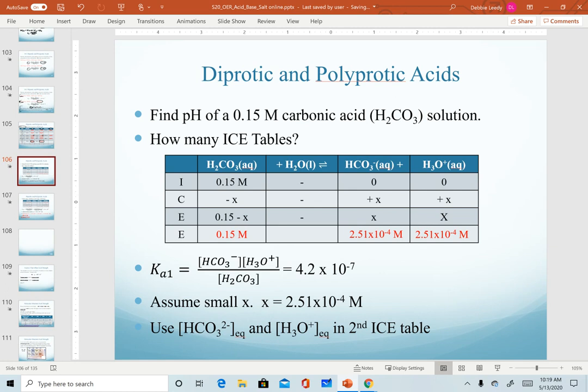So in addition to the relative K values, the second thing to recognize about solving for the pH of a diprotic or polyprotic acid is that we need to set up an ICE table for every dissociation. So if I have two protons here, I should set up two ICE tables. But we have a shortcut to see at the end, but I want to show you the work for it.